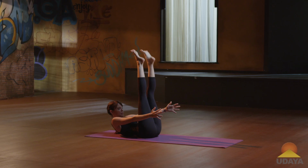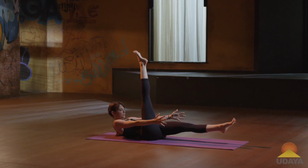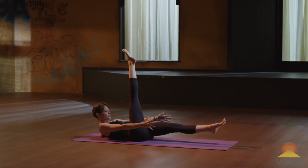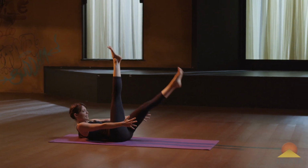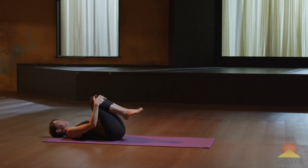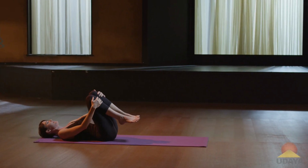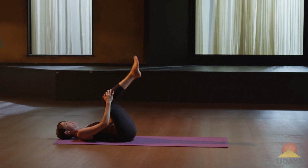Inhale, right leg up. Exhale, left leg down. Scissor legs. Your leg floats. Your low back is still pressing into the ground. Shoulders are relaxed. Inhale, both legs up. Exhale, hug your knees into your chest. Side to side, rock, massage your back. And then inhale, legs up again.